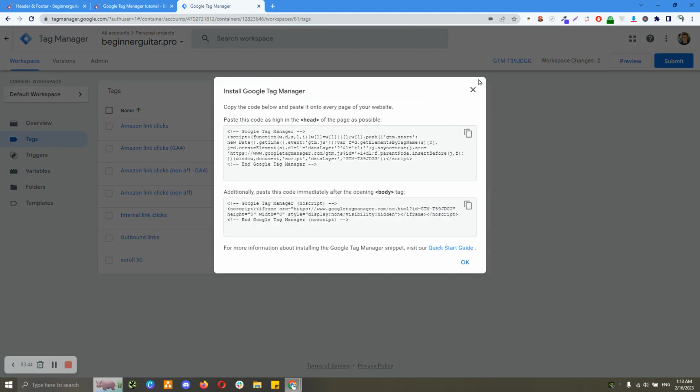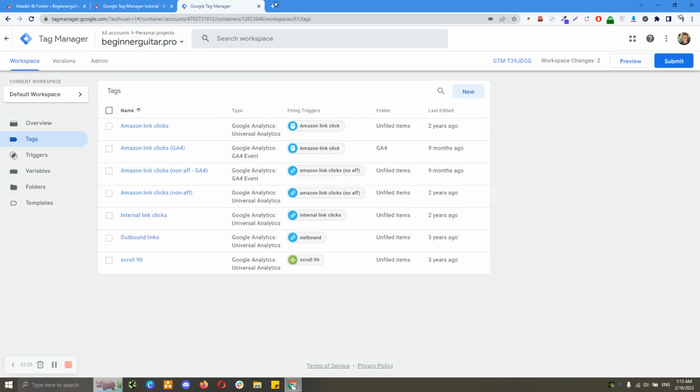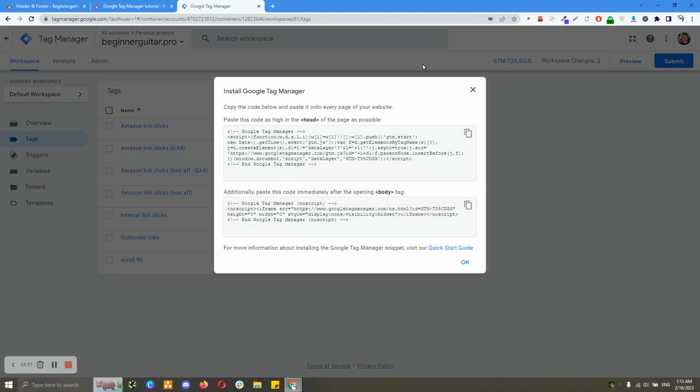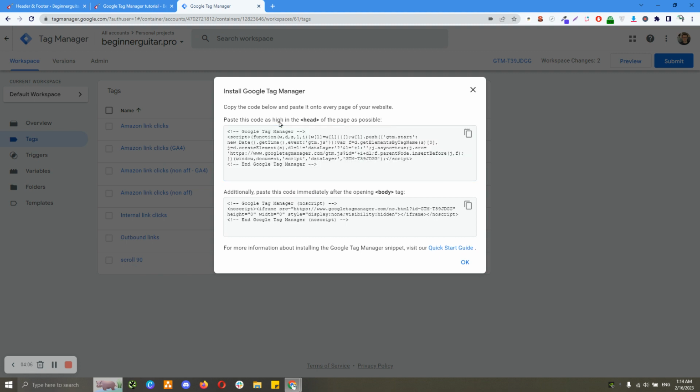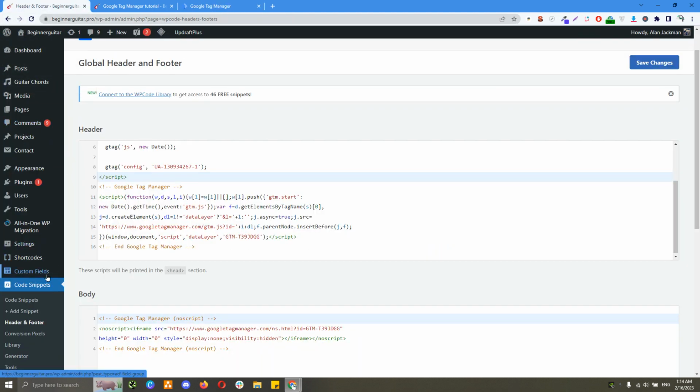So, how do you install Google Tag Manager on your website? When you're on your dashboard, you basically have to go to Google Tag Manager, then create account. I'm not gonna walk you through all these details because it's simple to do. There's really nothing complicated. Once you've created an account, each account will receive these 2 tracking codes that you need to add to your website. And if you're even a little bit familiar with WordPress, how you log in to your website, how you find these sections, then it shouldn't be a problem for you. But if you're completely not familiar with anything like that, I will show you right now how you should do it in case you have a WordPress website.